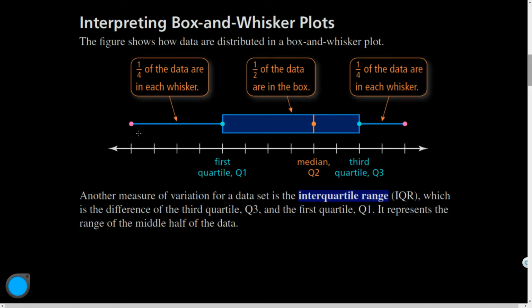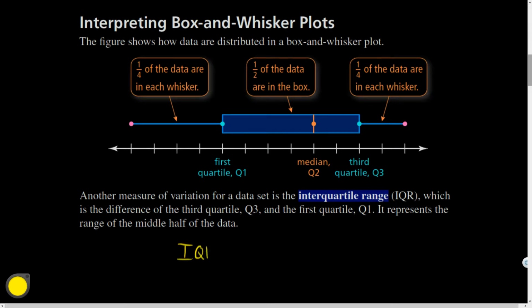So we've talked about range, which is the highest number minus the lowest number. There's also this concept of IQR, the interquartile range. That makes sense. It is the difference between the third quartile and the first quartile. And it represents the middle half of the data. And so that's sometimes helpful for us to be aware of.